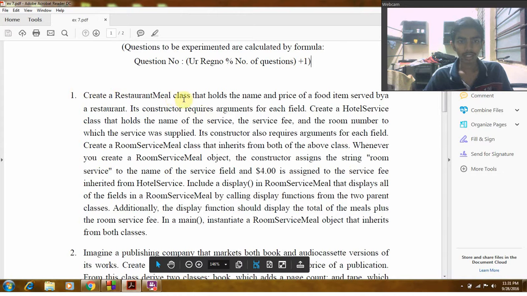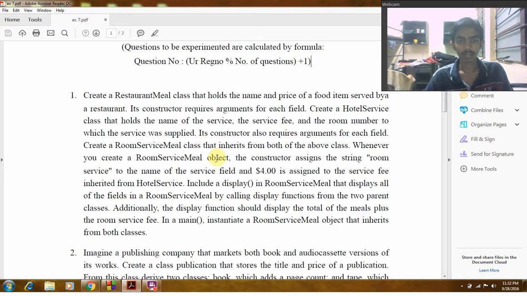Create a RestaurantMeal class that holds the name and price of a food item served by a restaurant. Its constructor requires arguments for each field. Then create a HotelService class that holds the name of the service, the service fee, and the room number to which the service was supplied. Its constructor also requires arguments for each field.